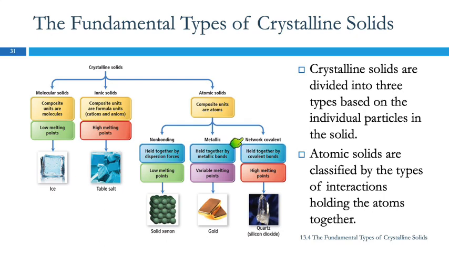The third is network covalent. So here we have atoms, but they're held together by covalent bonds. So essentially what these solids are is one ginormous molecule. All the parts of it, all the atoms here, are held together by covalent bonds. So when we talk about a formula for it, we're just going to do like we do for the ionic solids and look at the lowest whole number ratio. Those are going to have high melting points. An example there is quartz.